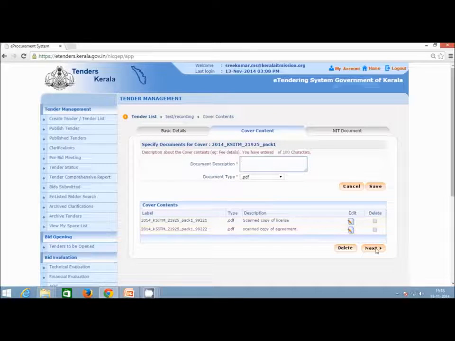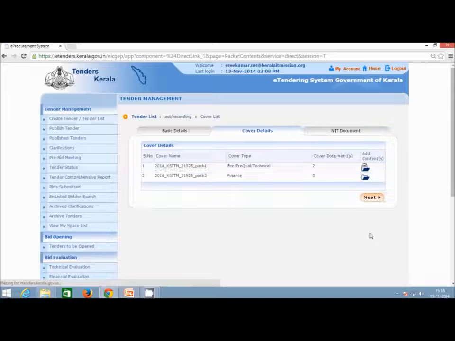Next, we specify the financial documents such as BOQ or schedule in XLS format as shown below. Then, click the Save button to save the financial bid.